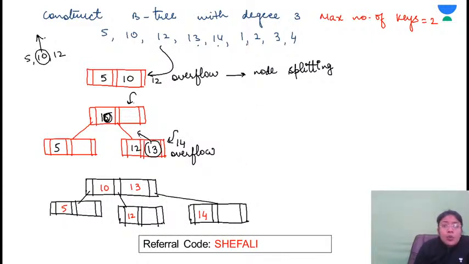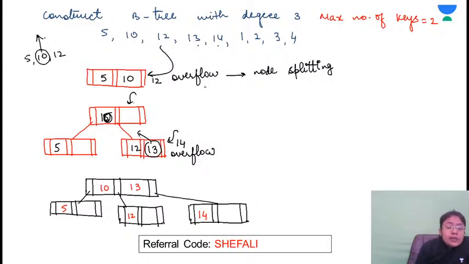Okay, next we have to insert 1. 1 will be inserted where? In this tree. Now in this case, can I add 1 here? After 5? It's not possible. Insertion will be in a leaf node, plus it will be compared with the parent node, right? First of all, you have to compare.